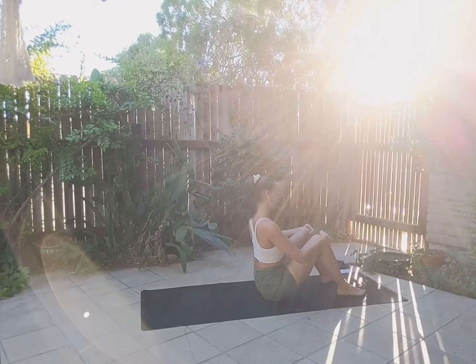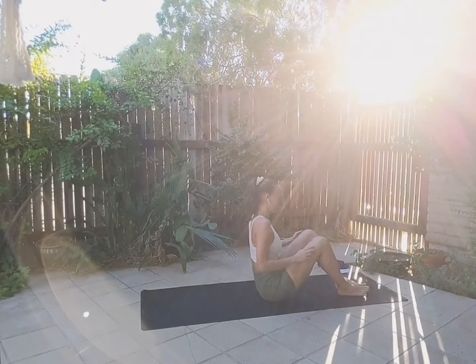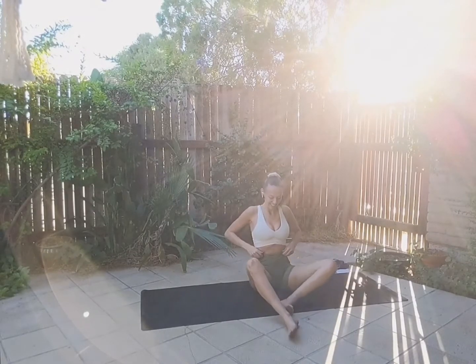Very good. Maybe lengthening the spine, pulling your heart through your shoulders for a moment. That was really good. And now I'm going to turn this way so that you can see.